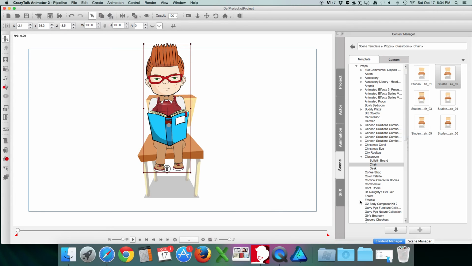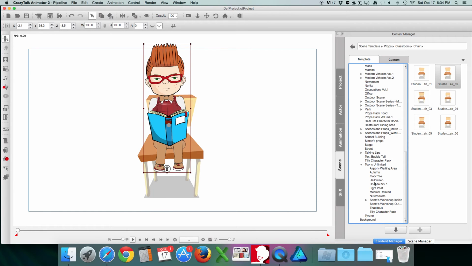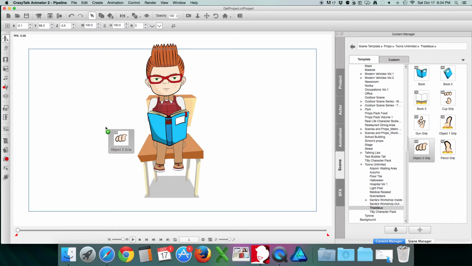Now, some of the other props that came with that are the hand grips, and Object 2 Grip is probably the best one for holding this style of book. If I can get it right. I'm going to bring it up front. And of course, his hand is a little too big. Let's get it more of his size.